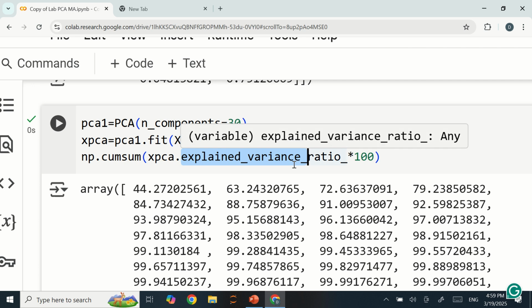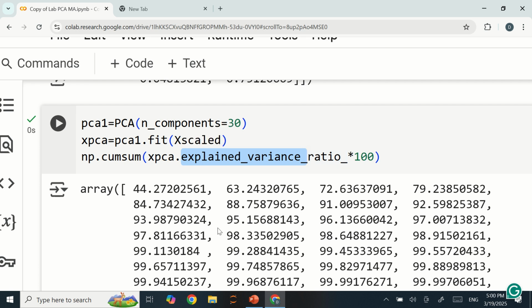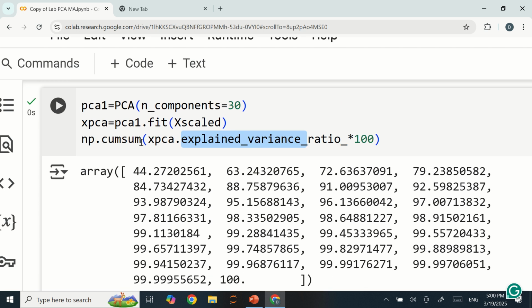The explained variance will give you the percentage of how each principal component is contributing to explain the whole variance in your original data set. So the interpretation of this is cumulative here. So the first component is explaining 44.27% of the original data, almost half of the data.